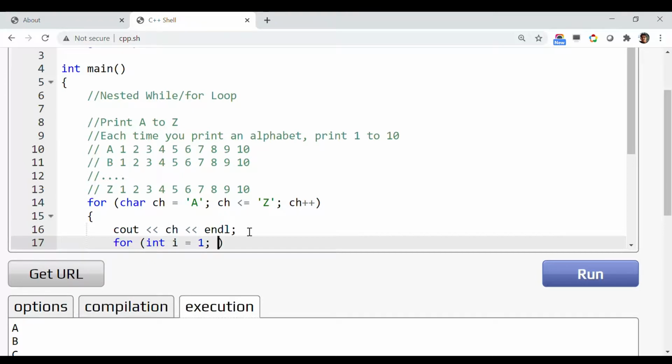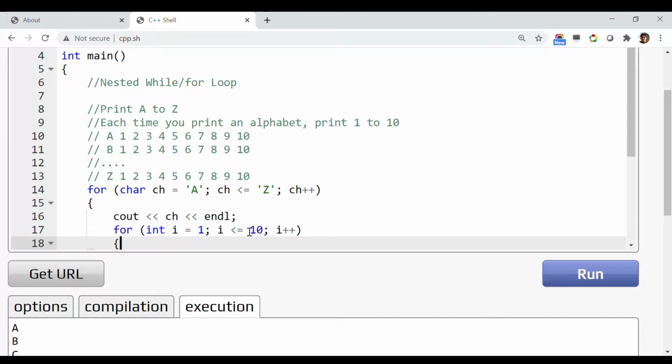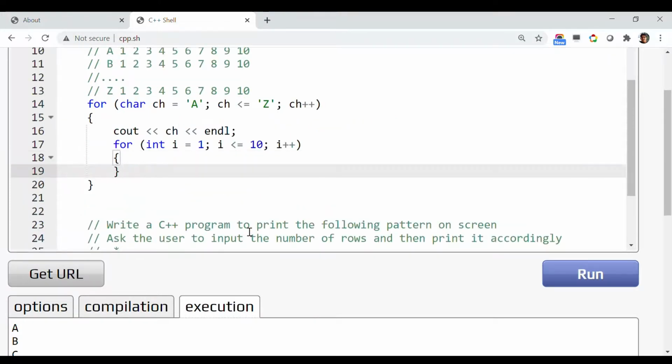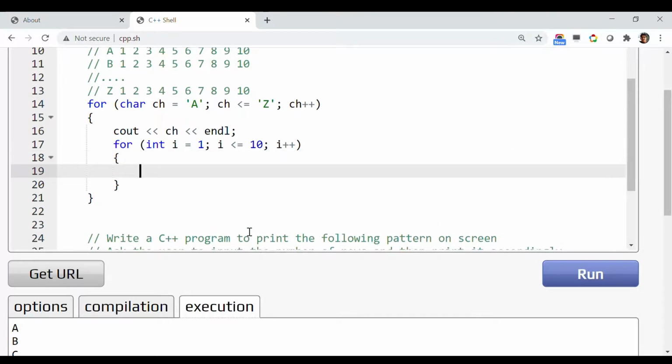I will start from 1 and I will go until 10, and then I plus plus, and then place whatever you want to do inside an opening and closing curly brace, and inside that you have to write down cout and the value of I. And just for better looking output, I am putting one space after each of these numbers, so that you can easily distinguish 1, 2, 3, 4 like that.